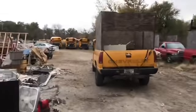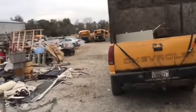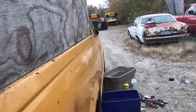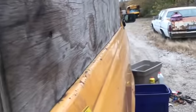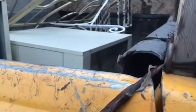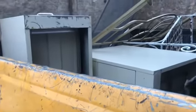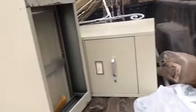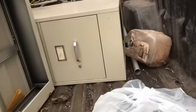Now I need to empty this thing out, throw it on the ground, of course, and head over to the truck stop and finish screwing around over there. I'm not going to be able to finish emptying the truck of trash like I wanted to. See, hopefully I made a long enough and complete enough video for you all to go and figure out what it is.